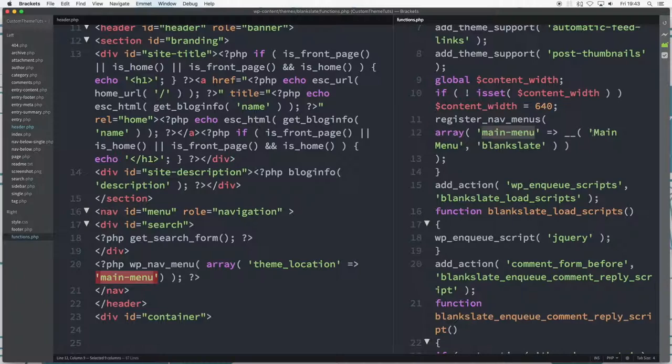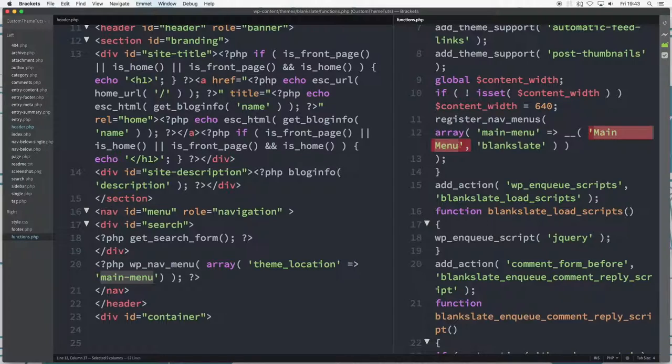Starting on line 11 and to line 13 of the functions.php file, here in the right pane of the code editor, is that partnering code, and this registers the menu. The code for adding additional menus is not much more than these few lines of code, and this series of tutorials will create additional menus with precisely this code. So here's the recurrence of the name main menu as it appeared in the header.php file. And here's the actual name of main menu.